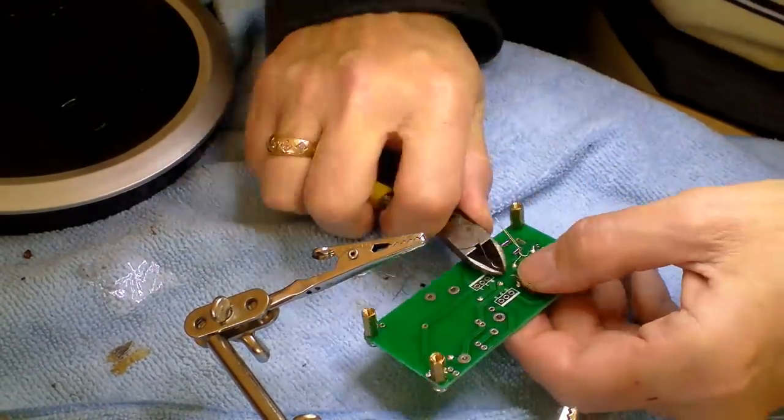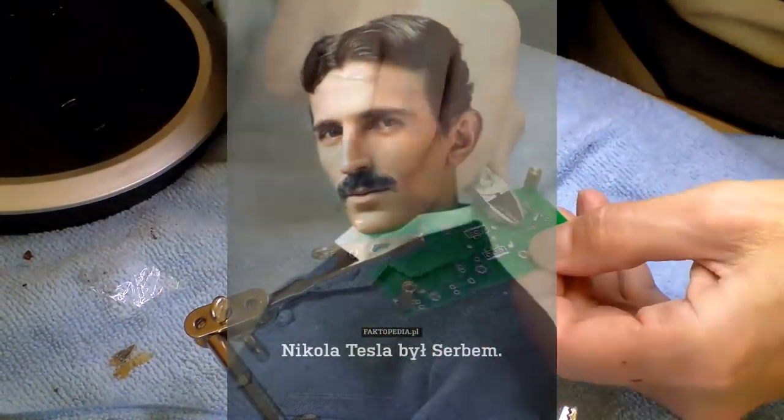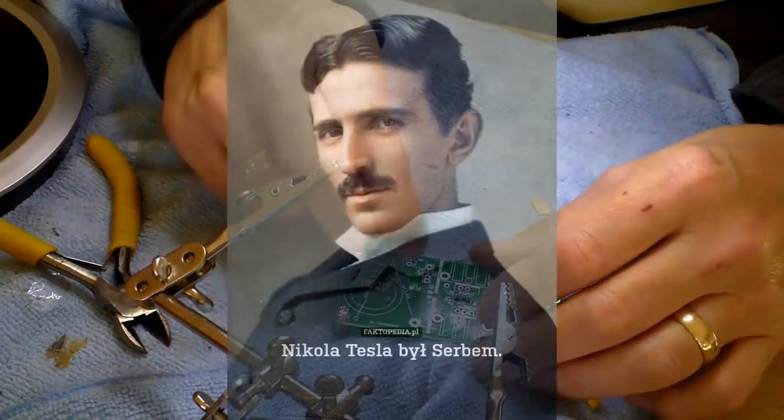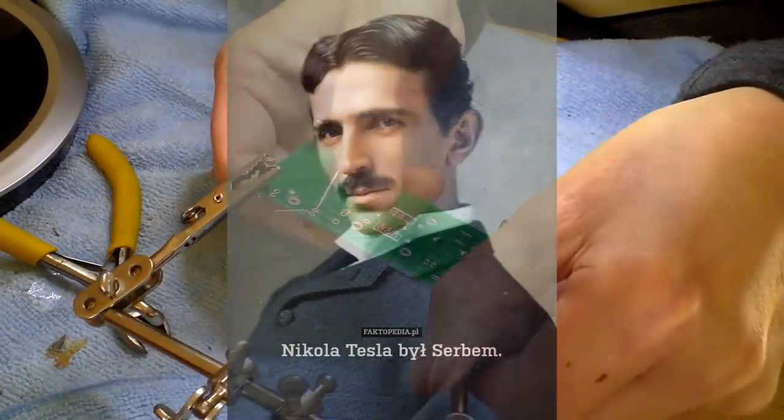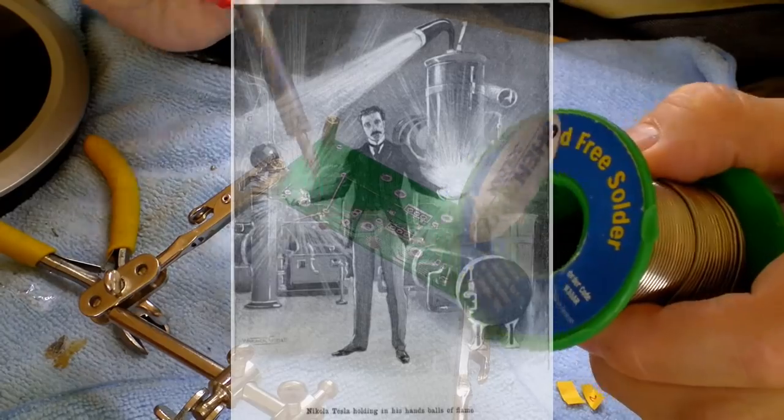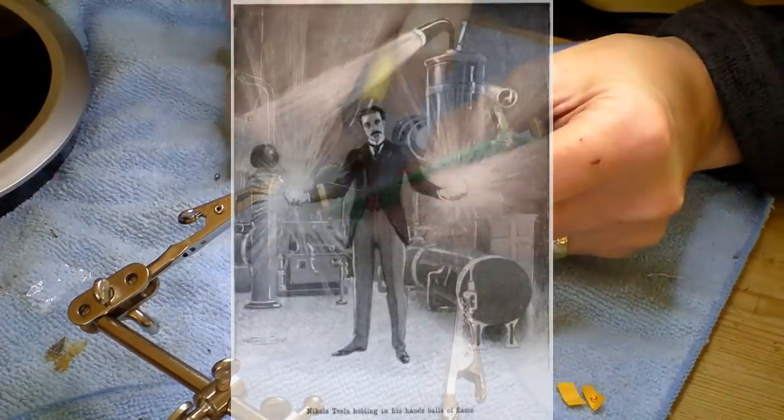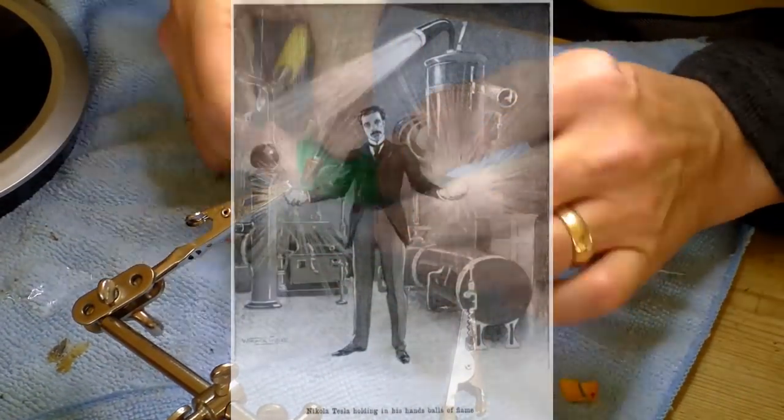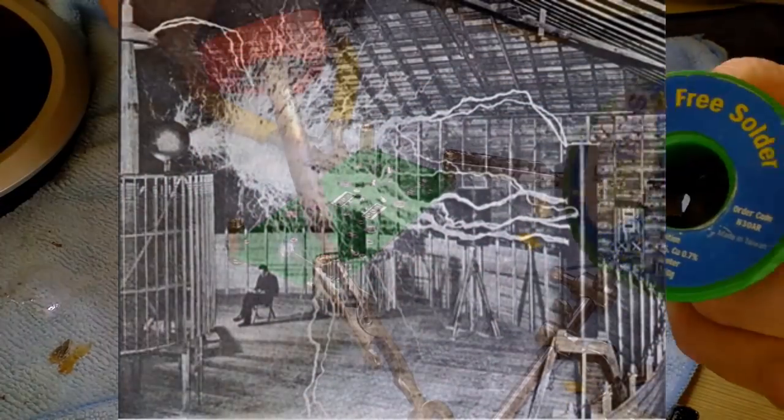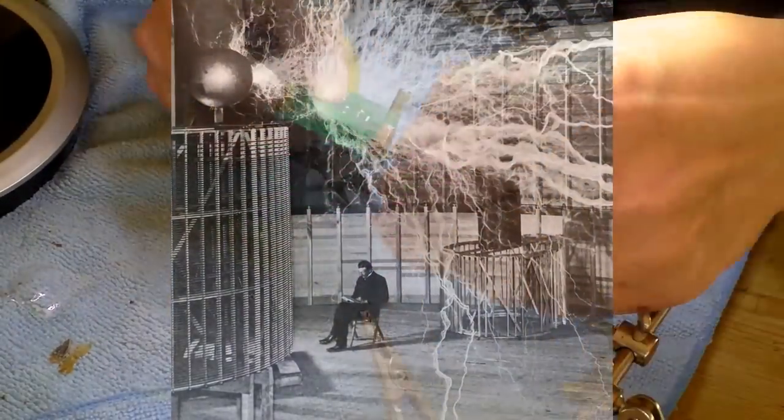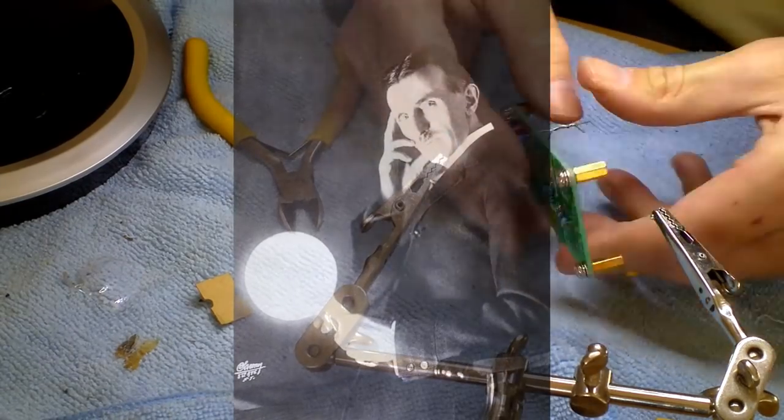While I'm soldering away in the background, it's worth mentioning a real hero of mine, which was Nikola Tesla, who invented the resonant transformer coil, to give it its proper name, in 1891. As well as a fantastic inventor, Tesla was a really brilliant showman. He had these wonderful pictures produced in his laboratory with huge great Tesla coils and these great arcs of electricity. You wonder how the hell was he not hit and burnt or electrocuted. But later on, we find out that these pictures were in fact double exposures and faked, but they certainly helped to sell his ideas.